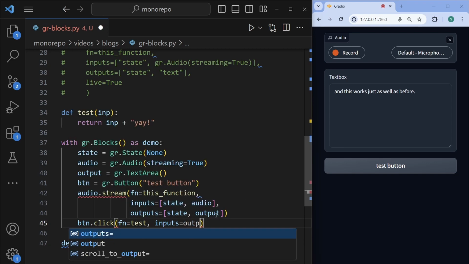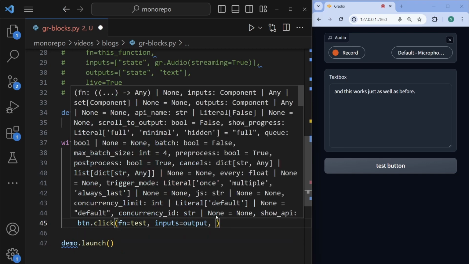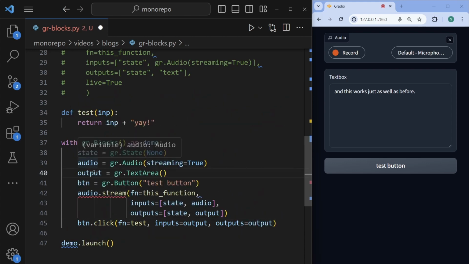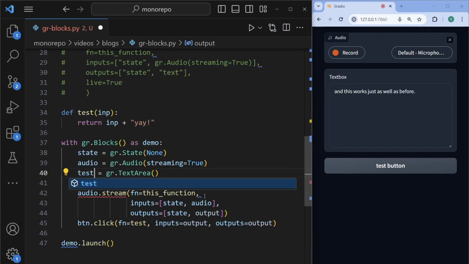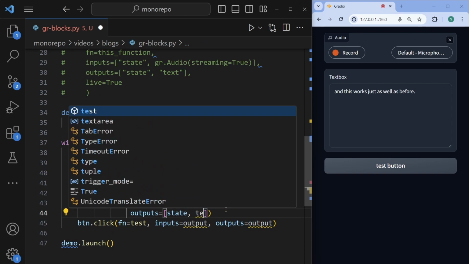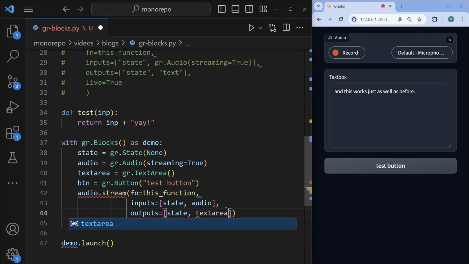So this will be the output. And how we control the flow is the outputs, we can even put the same text area. So I'll actually simplify this by putting text area, just so it's clear.